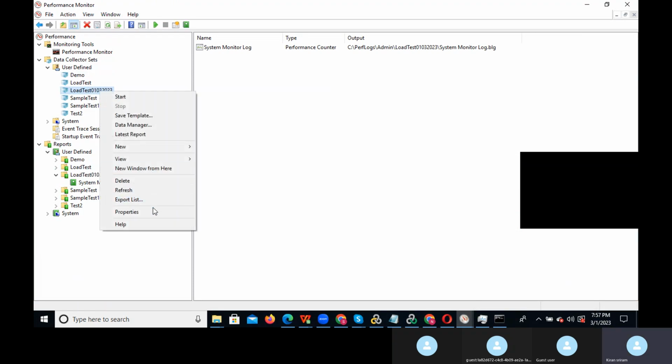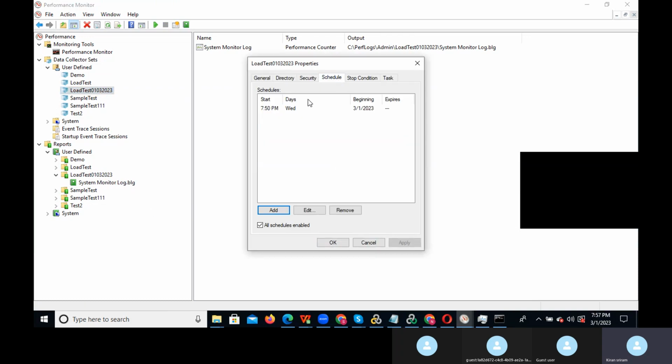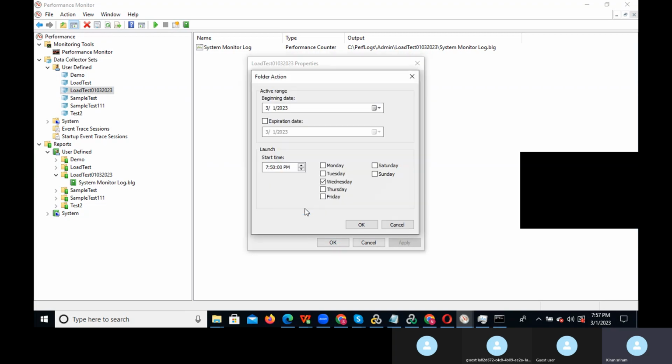You can observe: go to the properties and schedule, and 7:50 p.m. You can give the expire date as well.